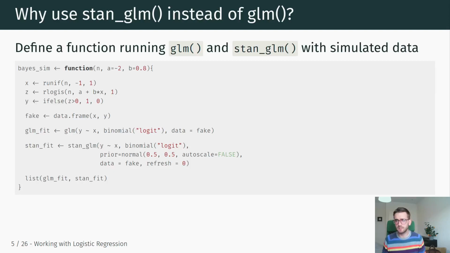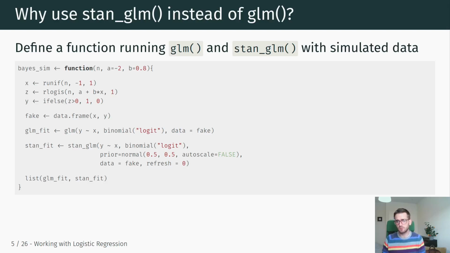The way we're going to look at this in this quick video is we will define a function that directly simulates some toy data with a true, known data generating process. Then we will run both glm and stan_glm and compare the results. This is a simple simulation exercise that is also discussed in a very similar way, with slightly different code but structurally very similar, in the textbook as well. So make sure to check that out.